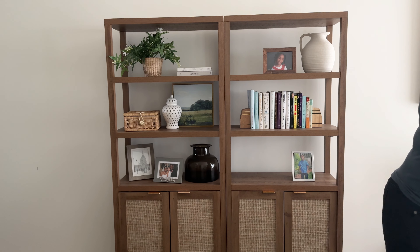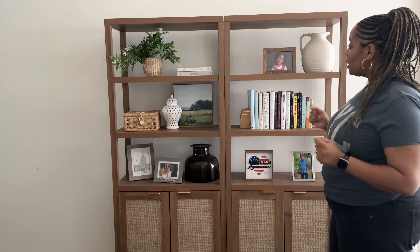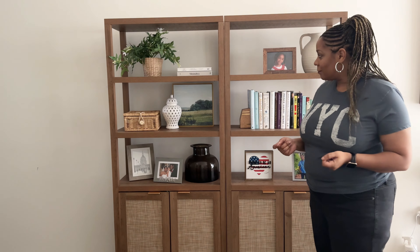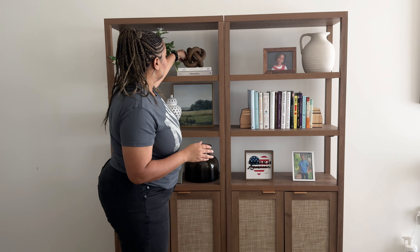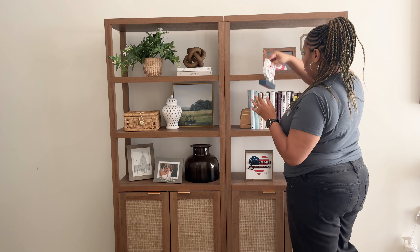Moving over to my bookshelf, it's really just a matter of moving a few things, taking some things out and adding some things, so you can get a little glimpse of red, white, and blue. I noticed a sign that says 'I'm proud to be an American' and kind of went into a little singing tangent. It really doesn't take a lot — I'm just trying to keep everything a little even, not too cluttered, so I'm just decorating my shelves.